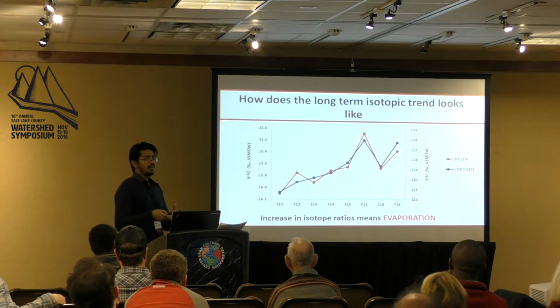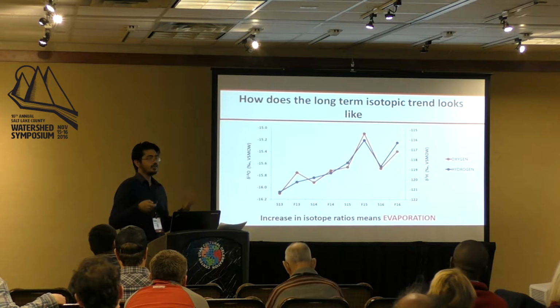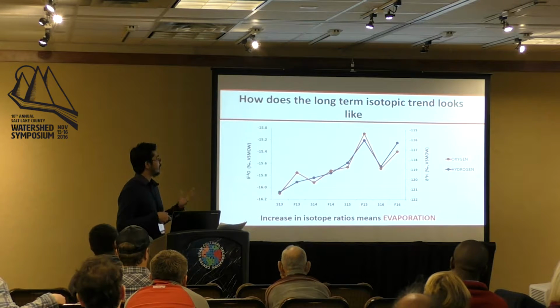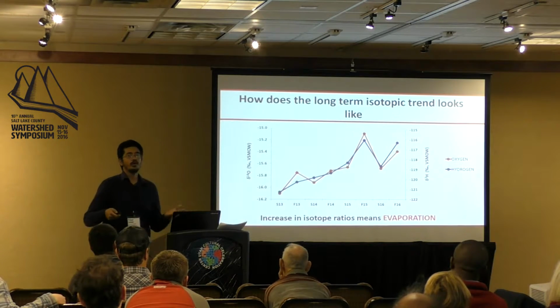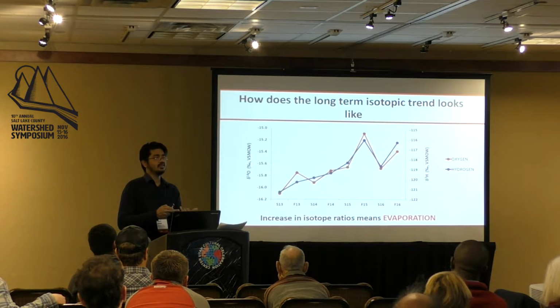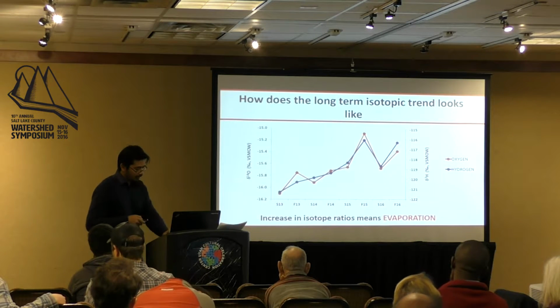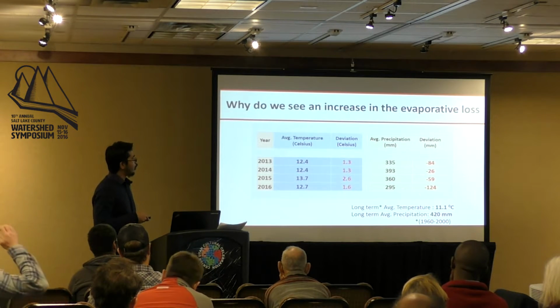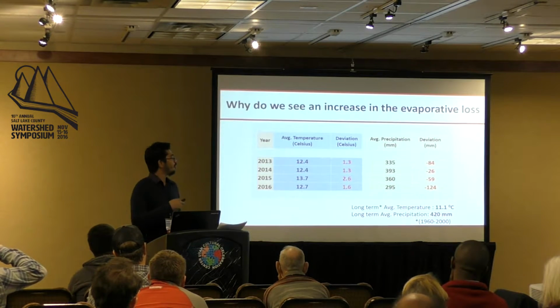So this rainfall, winter precipitation actually recharged the water resources in the Salt Lake Valley. But we had no rainfall at all this year. In the spring we had very little. But if we look at summer and fall, we had very, very little rainfall this year. And that's why the overall rainfall was very low, but we did not see a lot of evaporation.